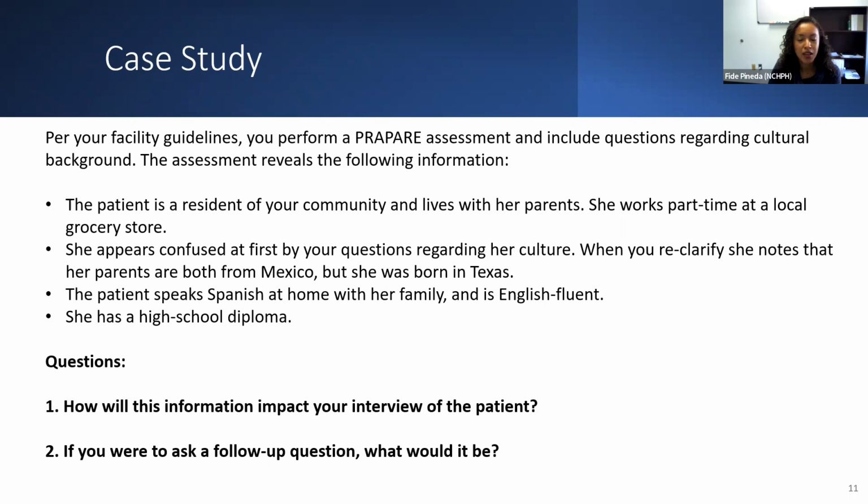Well, based on my work background, I used to work at dental clinics for many years, and a lot of times it was always helpful for me because I just spoke Spanish. So for me, it didn't really matter whether they were from Mexico or from Central America or South America. We just had that common language. So it was very helpful for them to come into the clinic and explain things to me in Spanish, and then I could communicate that to the doctors in the clinic. So I guess it just depends on the situation.